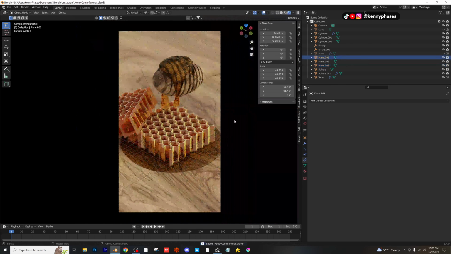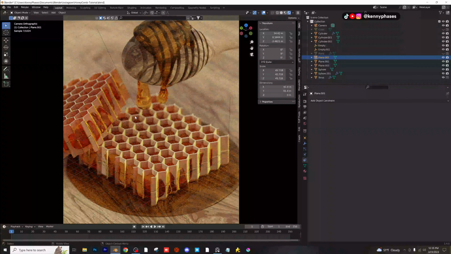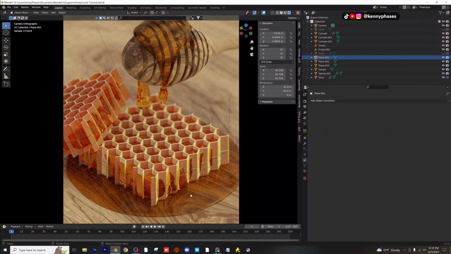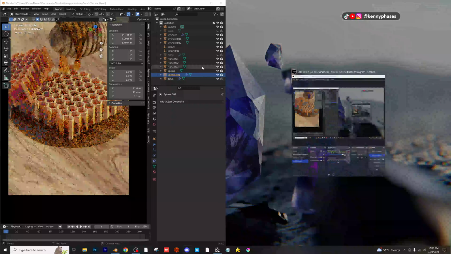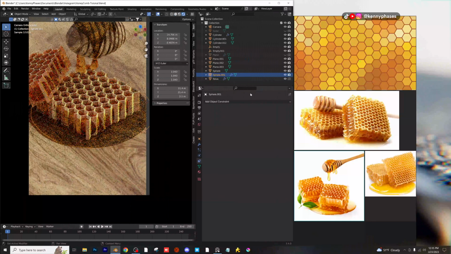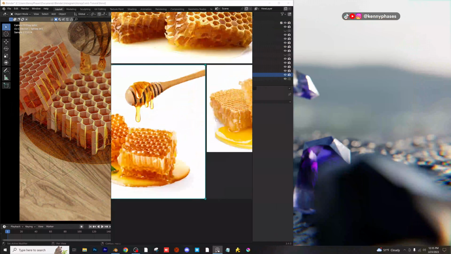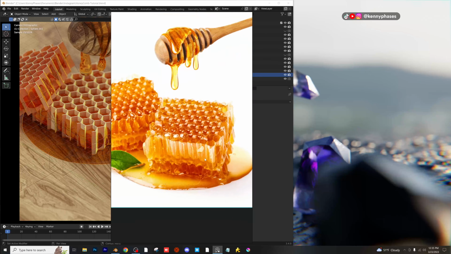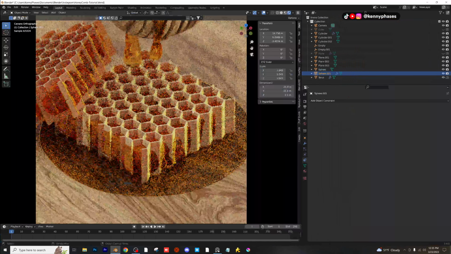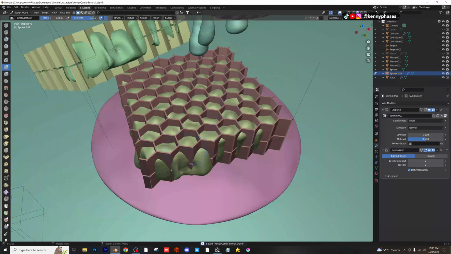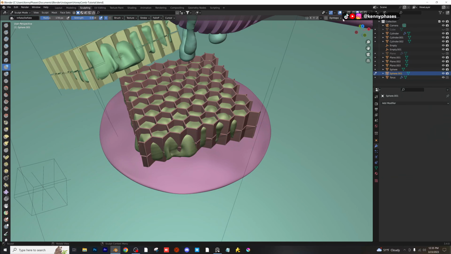I don't know if I wanted this to look realistic or not, but it actually didn't turn out that bad. I know that the texture is getting blown out on the live stream, but not terrible. You know what else I want to do? I want to take a look at this puddle real quick. I want to adjust the puddle just a little bit, because right now I'm looking at the puddles on the reference images, and they are a little bit more distorted. So I think I want to add a little bit of distortion in the sculpting mode. So I'm going to head over to sculpting. I'm also going to apply the displacements. I'm going to remesh this.